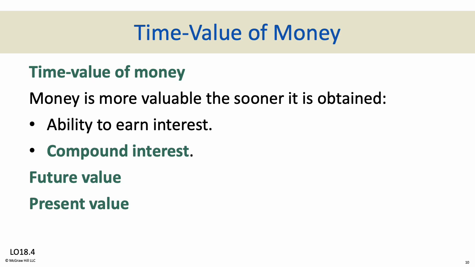If I could give you $100 today or $100 a year from now, you would want it today for that reason. Since money can earn interest and that interest compounds, meaning we earn interest on our interest, if we put $100 in a bank and earn 10% a year, first year we have 110. The second year we're now going to make 10% on 110 instead of 100. So we will make, instead of $10 interest, we'll make $11 interest that year. That's compounding. So money becomes more and more valuable over time due to its ability to earn interest. And we have what is known as a future value and a present value, and that takes into account that rate.